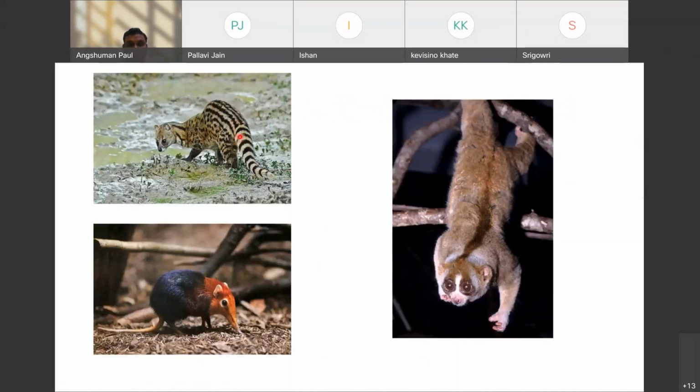In left top, there is a picture. In left bottom, there is another picture of an animal. And on your right side, there is another picture of an animal. Now, can anyone of you tell me what is a senji? Out of these three pictures, which one is a senji or an elephant shrew? Left bottom. Anyone thinks anything else?